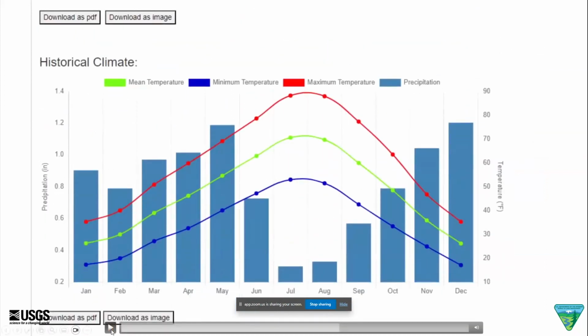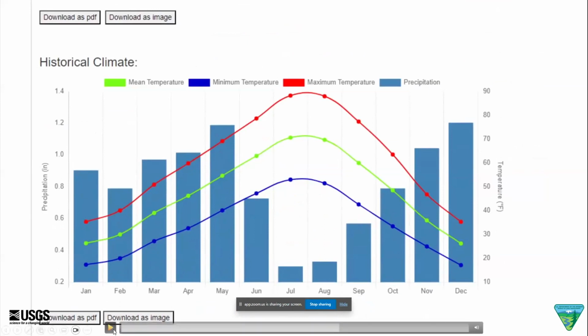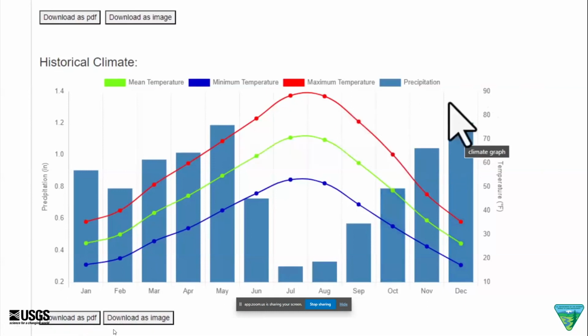And then this figure here is showing some recent past climate derived from PRISM. And what it's showing are monthly values of the average precipitation, and then min, mean, and max temperature. So this figure could be helpful if you're thinking about certain species and maybe some thresholds that those species might have. And you might think about timing of when it might be useful, maybe not to seed in August, but maybe October, you surpass that precipitation threshold.